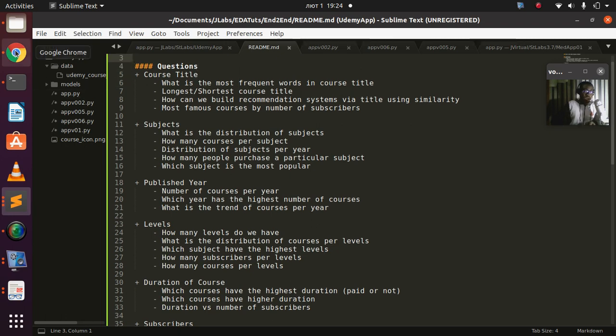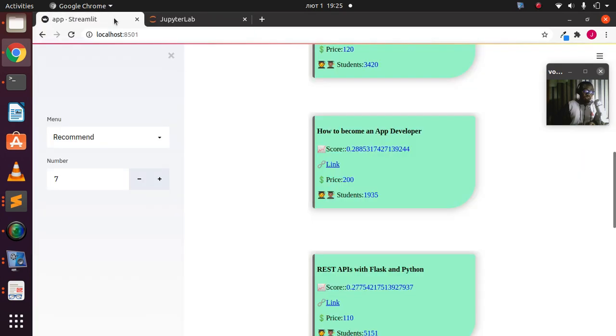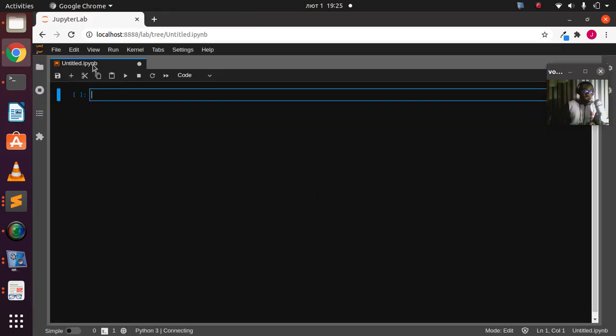So I'll come back again. That's already open here. Now I'm using the new Jupyter notebook. That's why we have Python 3.8 here. And I'll open it from here. So let's close our app, right? This is the app we're building finally. So let me close it and I'll stop it, right? I'm going to change the name from here.